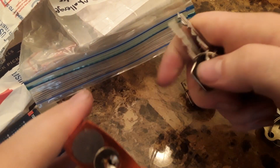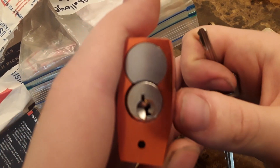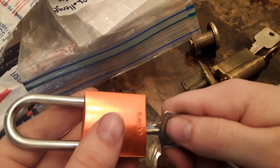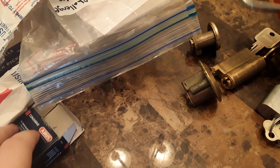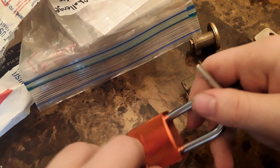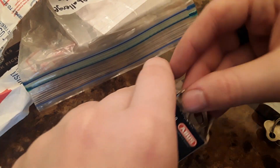The nice thing about Lotto locks for sending in packages is that they're difficult enough that if you're just getting started — it's got that Yale-style keyway again — they're just difficult enough that if you're a relatively new picker, they provide a really good challenge. And they're still hard enough that even if you've been picking for a long, long time, they're still fun. So I really like receiving and sending these. And it's orange — that's one of my favorite colors. Beautiful. I might have to keep that forever.